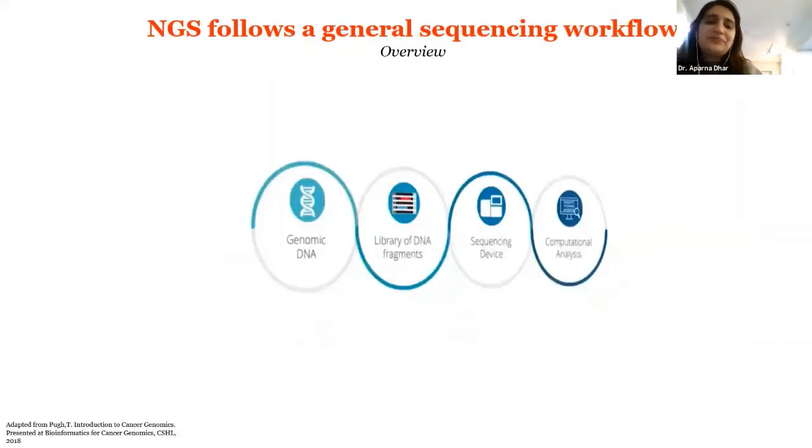Next, please. So let's start off with the very basic observation. This is a workflow that any lab, anywhere you go, any platform you use, this is what the NGS workflow looks like. You start with genomic DNA, which is then isolated to create a library of DNA fragments. And by the term library here, what I mean is you just make adapters that are added to the ends of the fragments and you make them compatible with your sequencing machine.